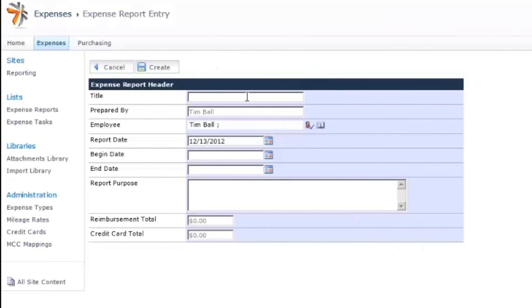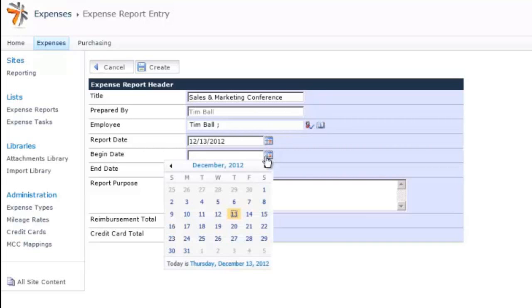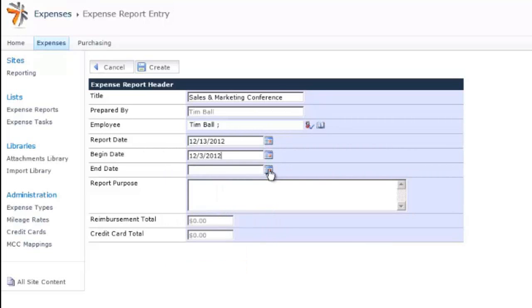The first thing is the header, and this is going to require that he gives some general information specific to the expenses incurred. So I had a recent sales and marketing conference in Houston, so we'll use that for our example today. If I could type a little better. But I also want to highlight that Tim can actually create an expense report on behalf of somebody else. Not going to do that today, but this is super helpful maybe for an assistant creating one for an executive on their team. Additionally, you'll notice that today's date defaults as our report date, and then we're going to establish a begin and an end date for this particular report.